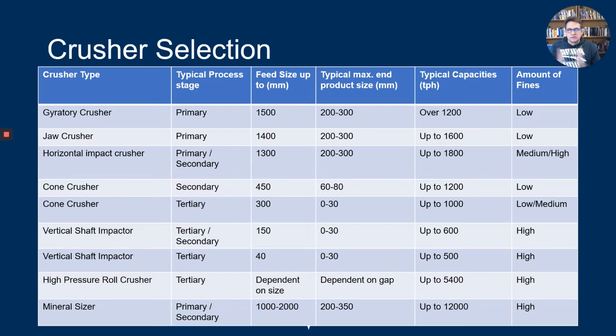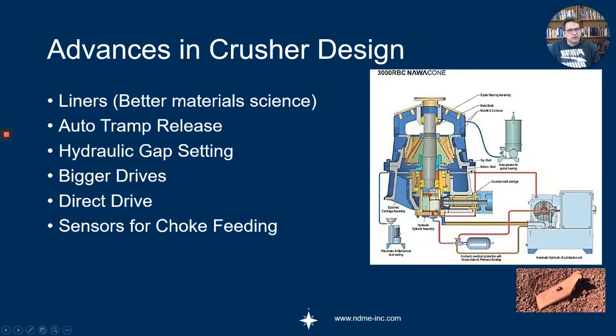The size of the product, because it's an inter-particle crusher, depends on how big the pressures that you use—that's really the criteria of your maximum top size. Then the mineral sizer is also a device that's sometimes used. It's almost used as a type of shredding motion and has found some application in industry.